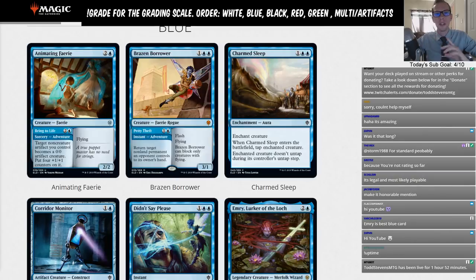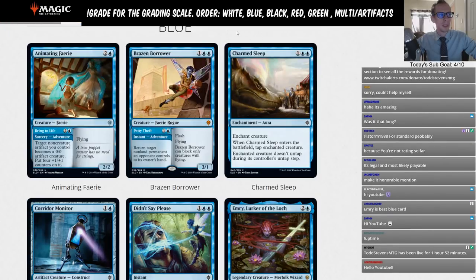That video is up on YouTube right now. If you're watching this over on YouTube, hope you checked that one out as well. You can see the order up here at the top. We're gonna be going through white, then blue, black, red, green, and then putting multicolor, land, and artifacts all together for our last part there.